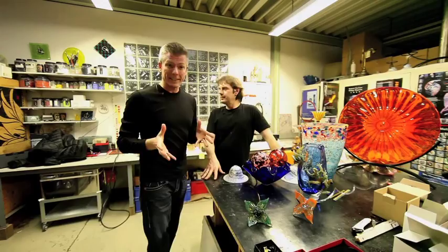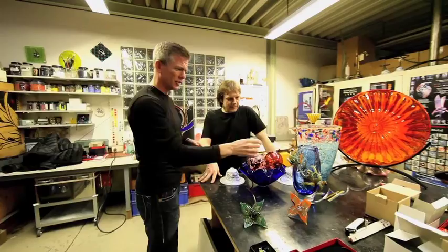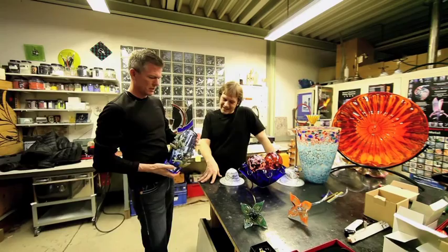Some of the neat things you find here in the shop — some of the larger items. You'll see some of the traditional things, like this vase. Oh my God, that weighs a ton — that's got to weigh like 30 pounds. It's traditional things like a vase, but you do it with a twist.